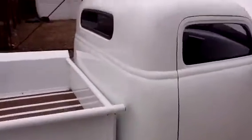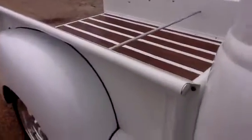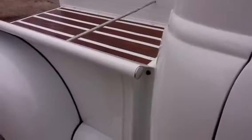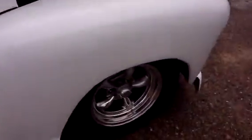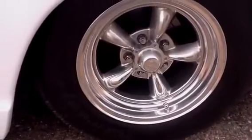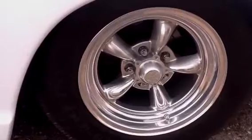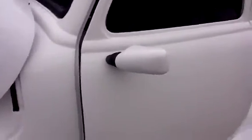Power window and glass on the right-hand side are out at this time. I have new glass and a new power motor for the window — will be installed before the truck leaves. Looking down from the top of the truck. Caps on the front side of the bed by the cab. Wheels could stand a little bit of cleaning — no rust, aluminum polish, just a little bit dirty and some fog on the wheels.